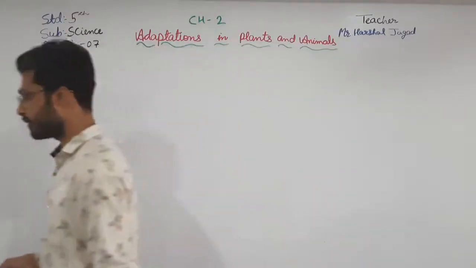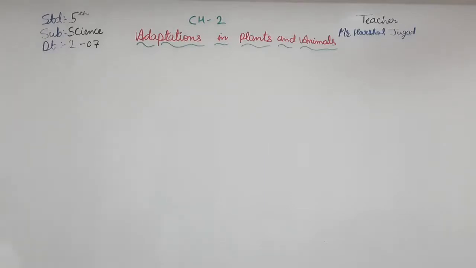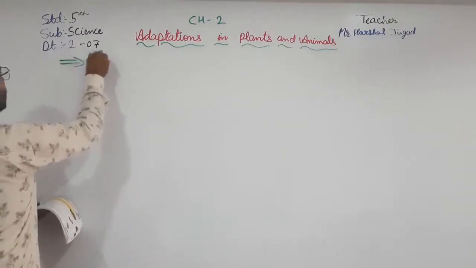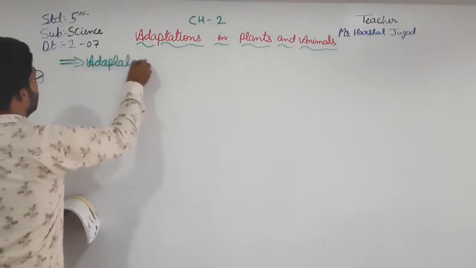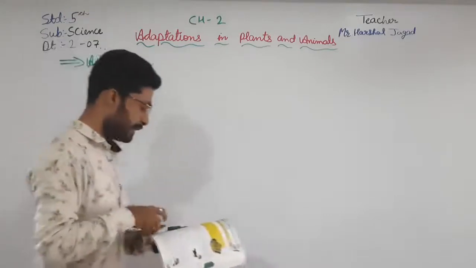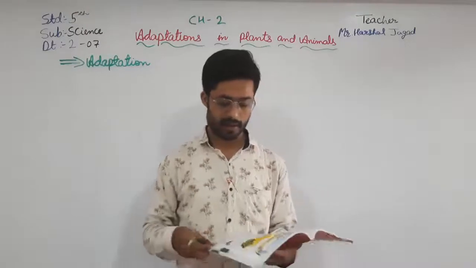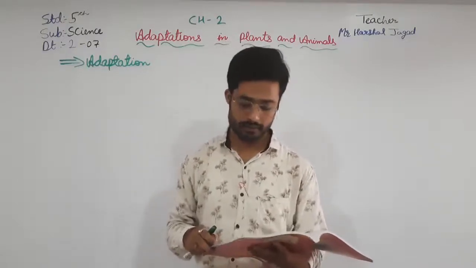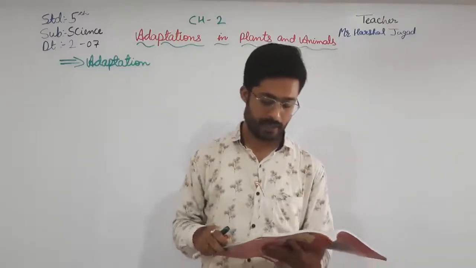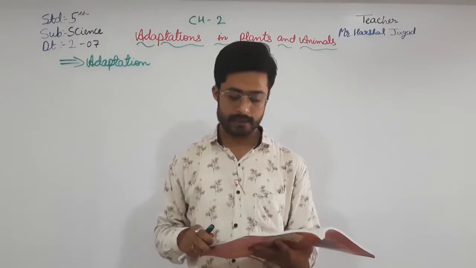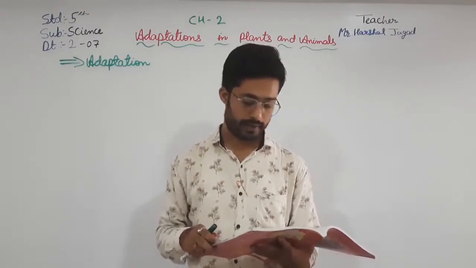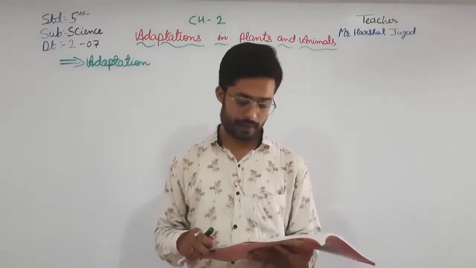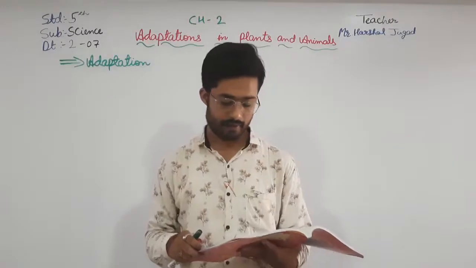Now moving on, here is adaptations, which is our first topic. Animals and plants are found in all kinds of environments and in all kinds of climatic regions, on land and in water. Over thousands of years, they have developed certain features that enable them to live in their environment. In fact, the basic principle of nature is survival of the fittest. To survive, animals and plants have to be fit and be able to adapt themselves to their surroundings. Some adaptations featured in animals are as follows.